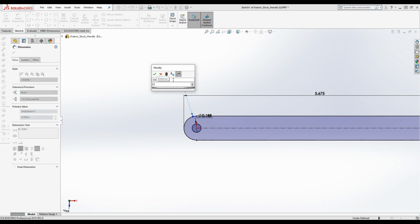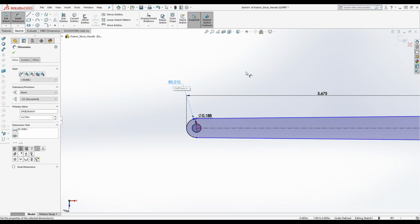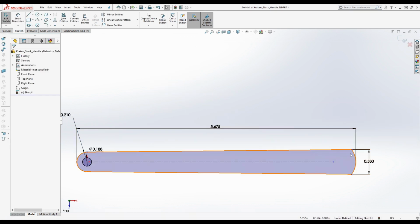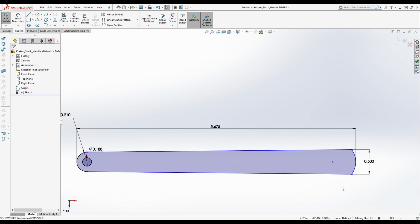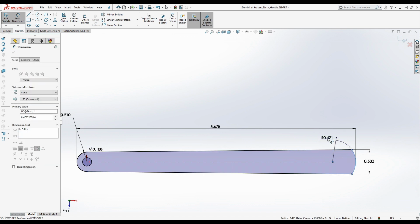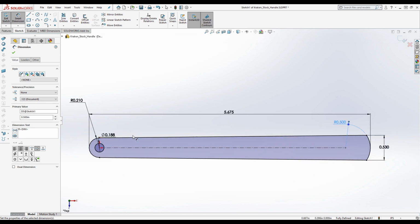So at the top here, this is 0.42 inches in diameter. 0.420, okay, and this is defining the radius, so we're going to do it divided by 2. And so what is not constrained on this? Okay, so right now I'm just going to guesstimate this radius at, I don't know, half inch or something on this arc right here. It's probably a half inch radius, but for now we're going to stick with that just so this is fully defined. We can adjust that later, all right?